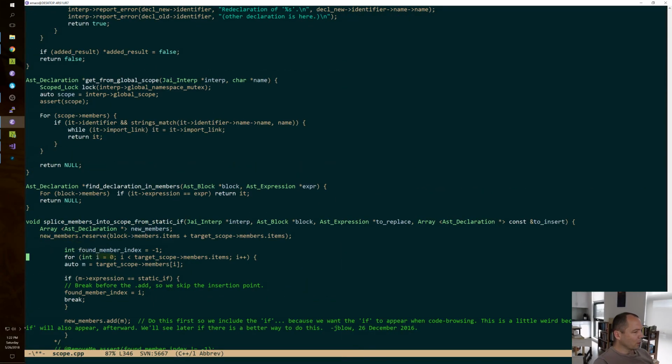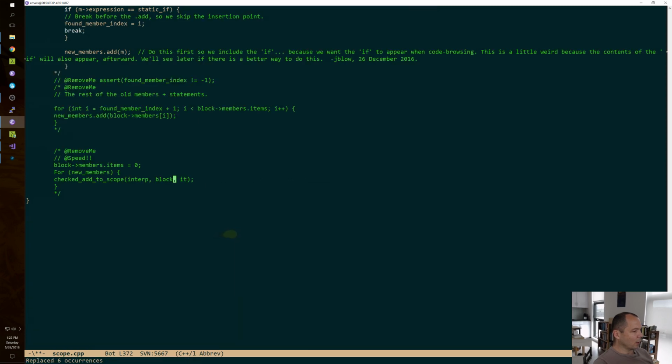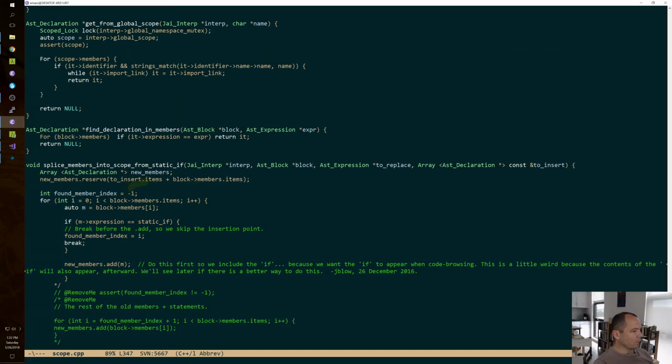Okay, so boom, boom. So let's replace target scope. Replace target scope by block.